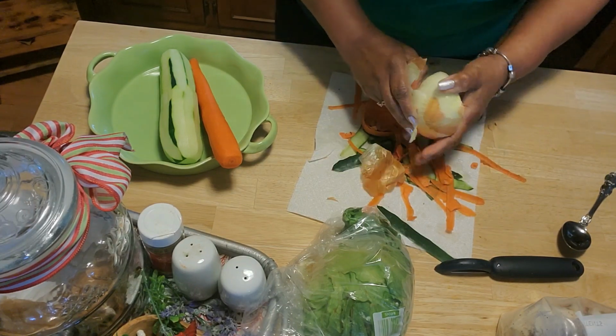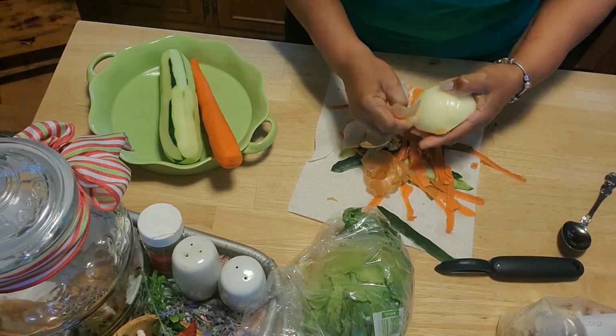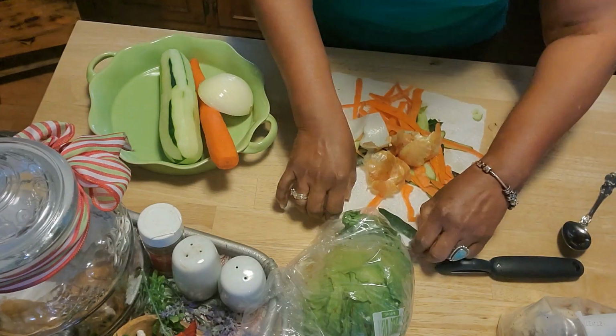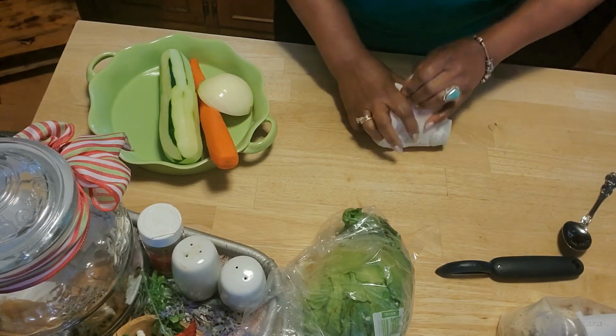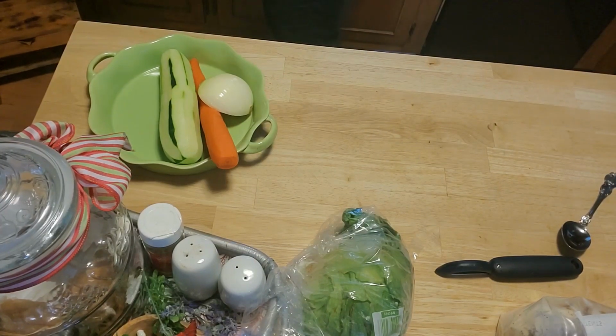I usually take the top layer off, and that pretty much takes care of everything. So there we go. We got a Vidalia onion. And I'm using Roma tomatoes, so we'll pretty much use all of that. So this is going to be going in compost. All right, and the rest of our Vidalia is good to go.